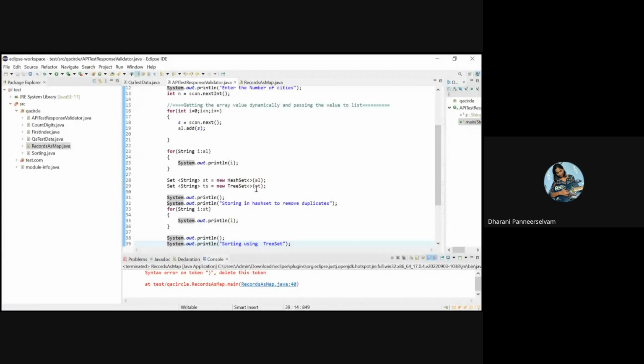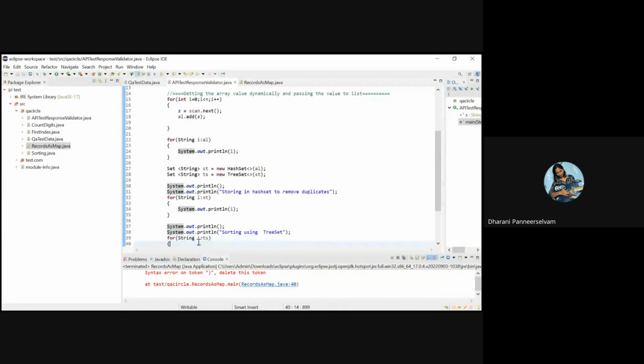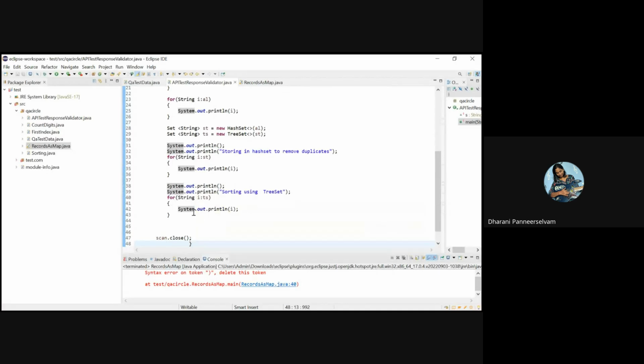After that, you asked us to sort the city names. For sorting, I used the tree set, and I'm printing those outputs using an enhanced for loop. Now I'll run my program.